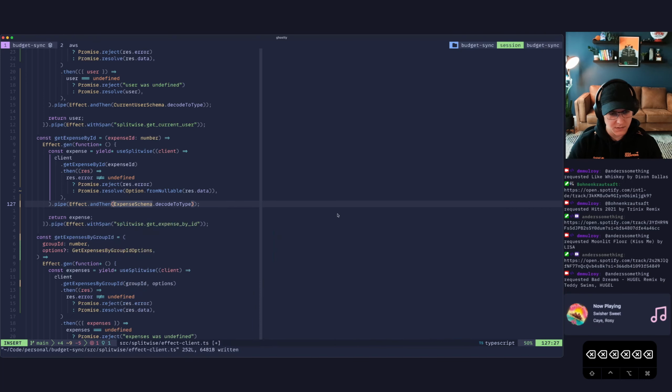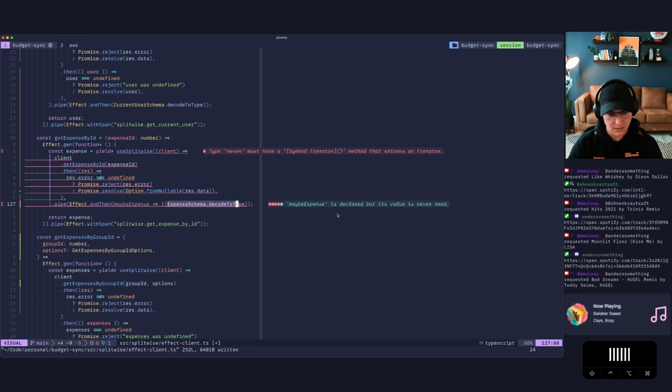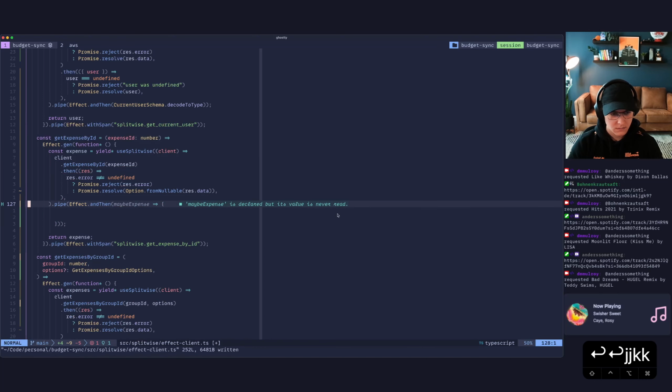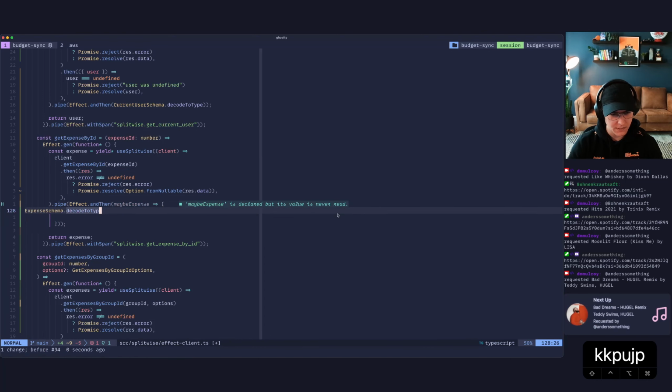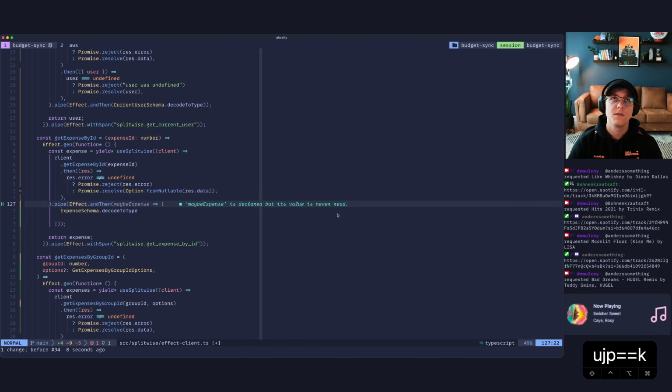Hold on, let's make this into a maybe expense. And we'll make this into a function because I have to figure out how to lift, I don't know if lifting is the right term, but we need to basically apply an effectful operation. We need to map the internal value of an option with an effectful, well, I suppose maybe we don't.